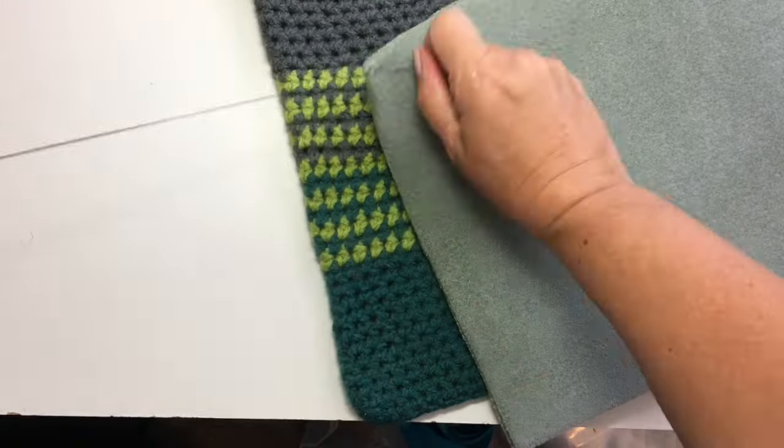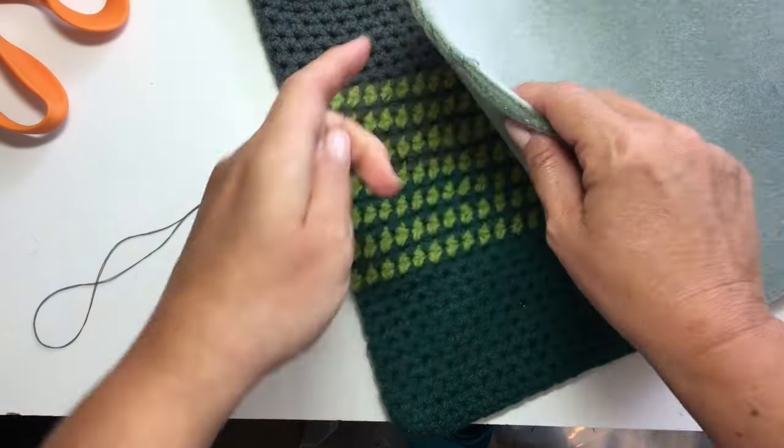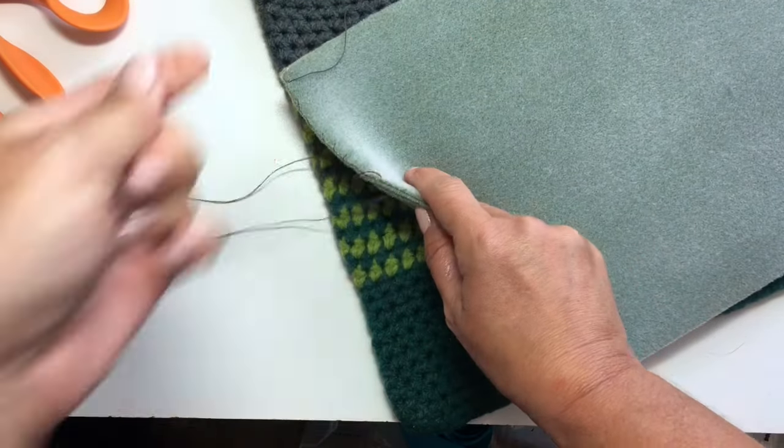With a needle and thread, sew the perimeter of the two pieces of lining together, making sure to leave one wide length open.